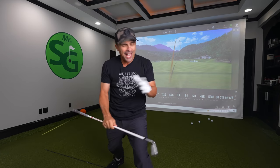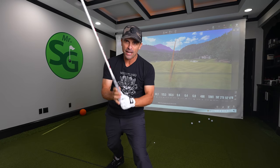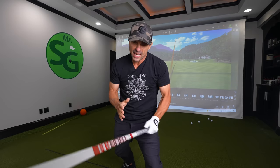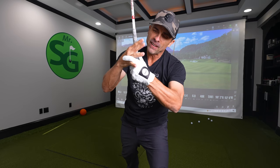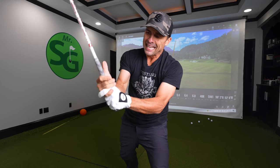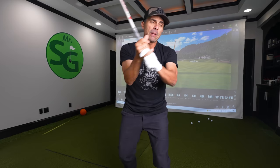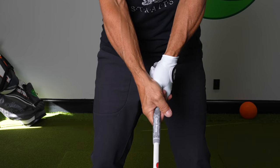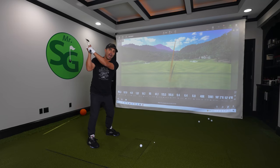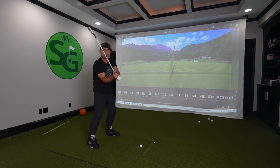Don't expect that great a shot out of me. It's very, very uncomfortable to switch from one thing to another with your grip. But if you're an interlock person, here's the first huge mistake — don't do this — and that is shove your fingers too far. When you get your finger too deep here, then you're going to start gripping in the palm of your hand. And if you grip in the palm of your hand, you're going to be choking the club with your right hand, and you're going to have no control up top here with your thumb — it's just going to be way out of position.